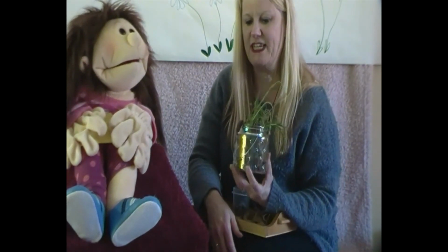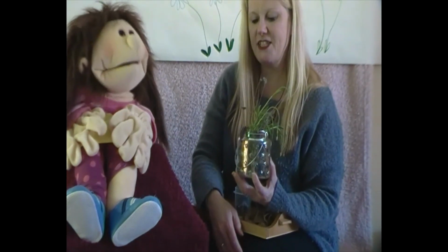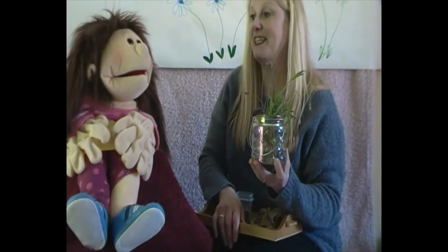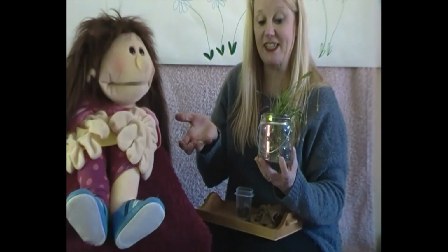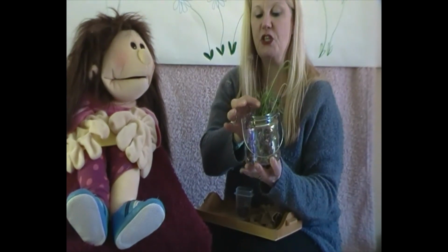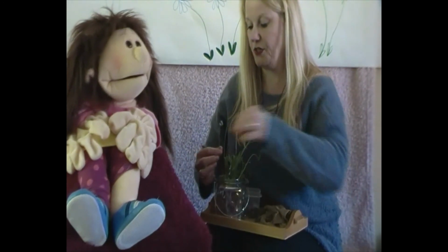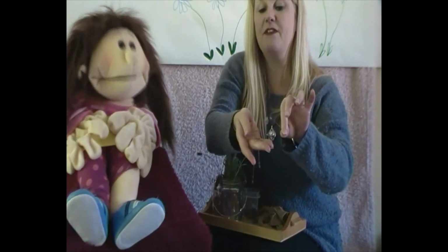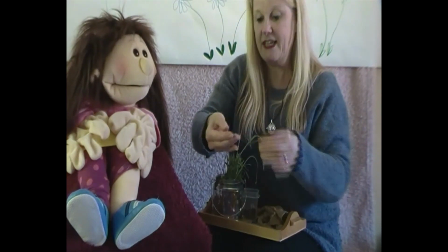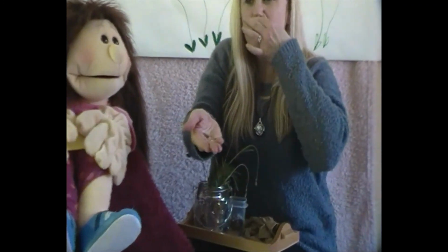Now, I learned something new today, because I asked one of the people in my street if I could have some of her lavender, and she said the French lavender is ready, which is this long one, but not the English lavender. That was funny because I didn't know that there were really different kinds, but there are. Now, the best lavender to use for this activity is the lavender that's gone to seed. I'll show you on the camera, the little seeds. Can you see, Tizz, how it's all dry? Now I'm going to put these little seeds on my hands and rub it on my fingers. Now smell.